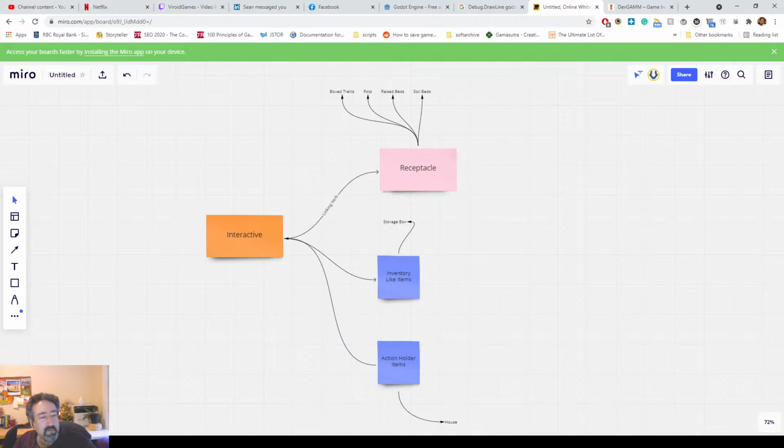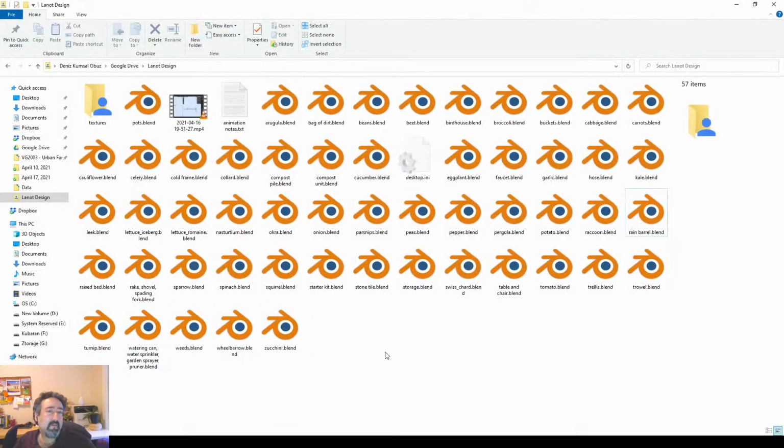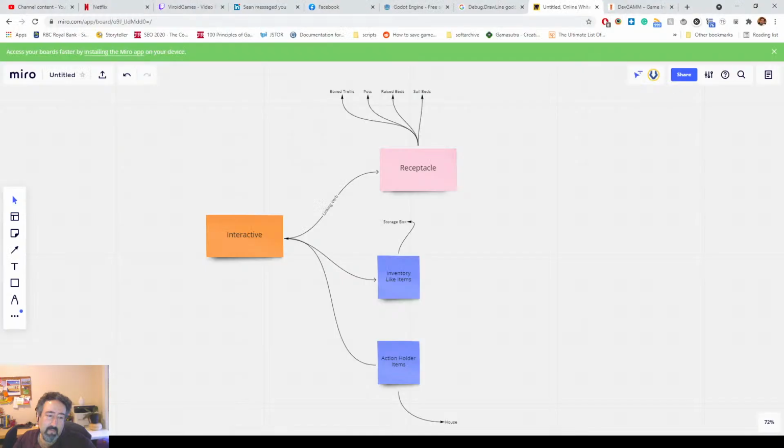Let's look at the model list, and we have animals in it. They are interactive. We should actually have something.